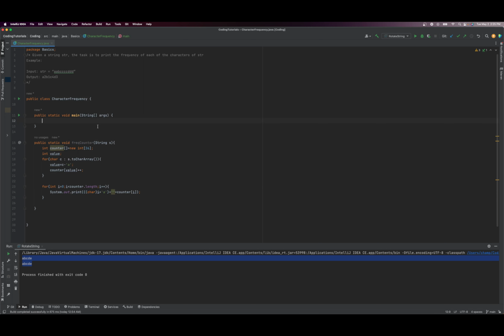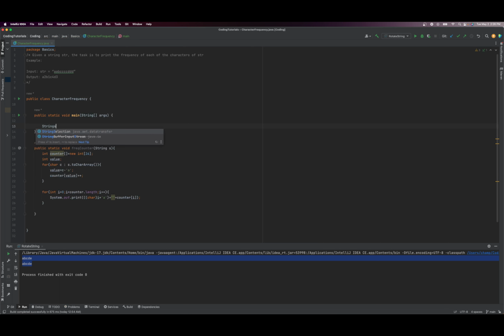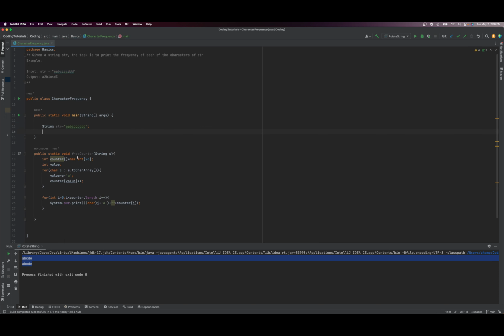So let's try to see if this thing is working. So we'll put int, we'll put string str, which is the same string, and we'll call this function.